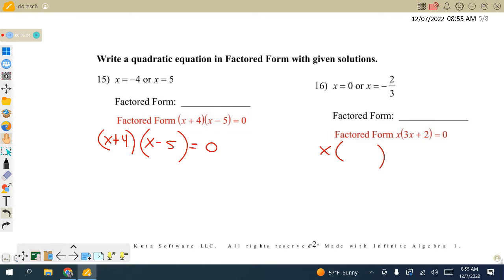Well, right here, because we're dividing by 3, what is the inverse of division by 3? The inverse is multiplication. So I got rid of multiplication. And what's the inverse of a minus? It's a plus. So what did that factored form have to look like? It had to look like that right there. So keep undoing things. Think about what the inverses are. Go back to what you've been doing. Get into that factored form.